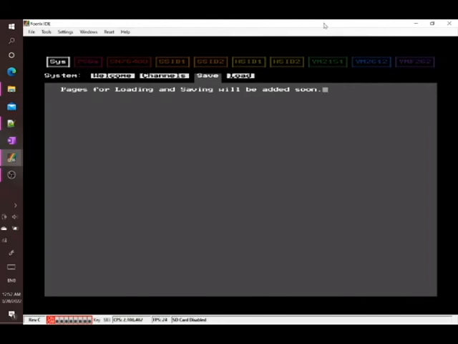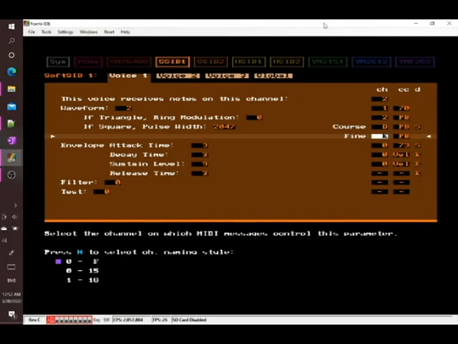So there's a lot of quality of life features here that I hope can stay in. You know, the fact that you can assign different channels to different parameters on the same chip, or even across different chips. That's a few extra checks that have to be done during the MIDI handling, compared to if each voice were only one channel, and one channel was only that voice. That could streamline the MIDI handling process a bit, but at the cost of some flexibility. I hope I won't have to sacrifice that.